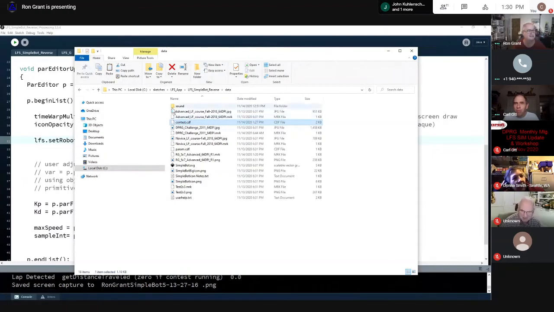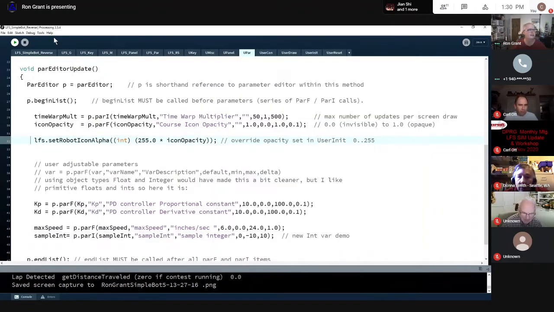Okay, let's see. So that's that, and I'll close out of that folder. And here's our sketch. What's changed are the LFS tabs.